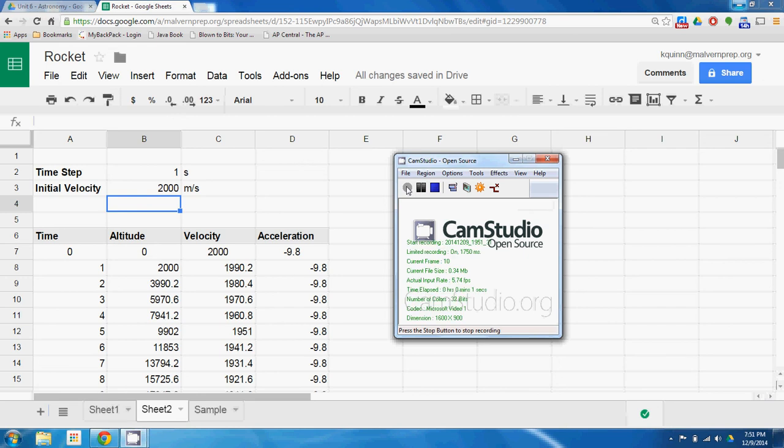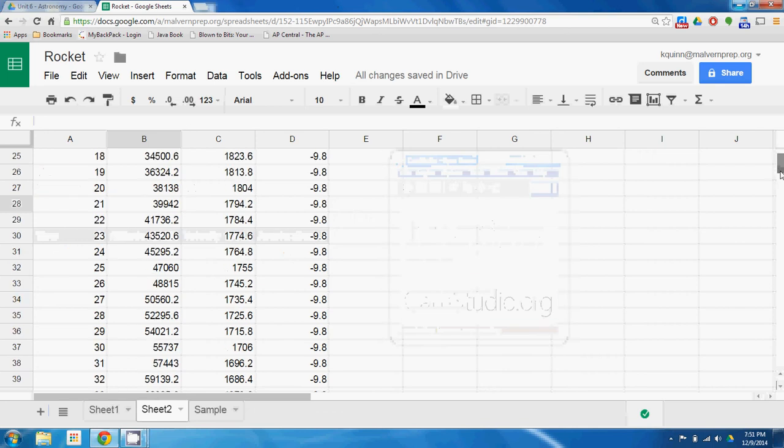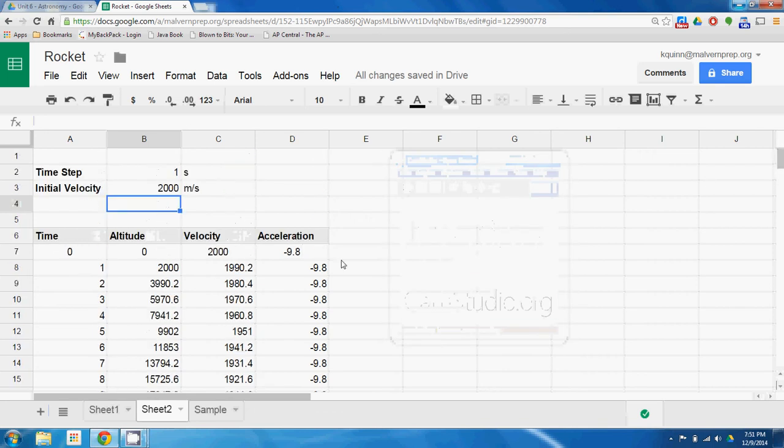Okay, everyone, this is the second video for your BAM assignment, and this is actually going to help get you into the B part. So in the B assignment, we are going to acknowledge the fact that this acceleration here of 9.8, or negative 9.8 meters per second squared, for the whole launch of a rocket isn't really a good estimate. As we get further and further away from Earth, the acceleration actually changes.